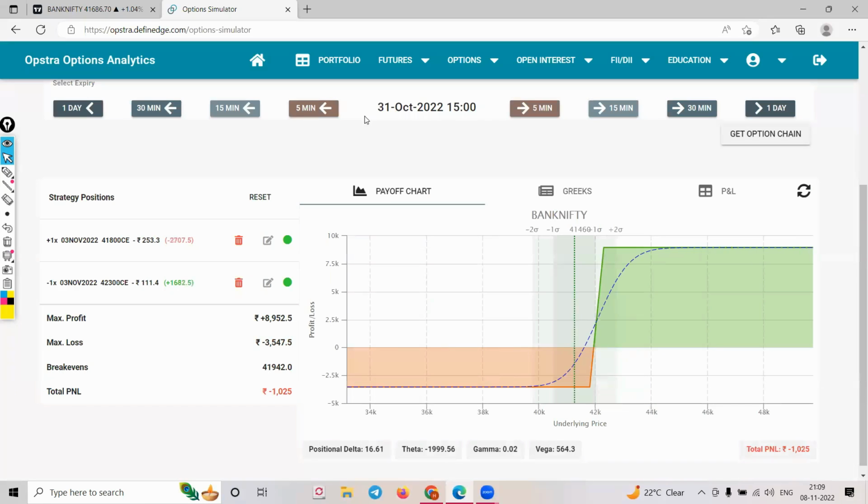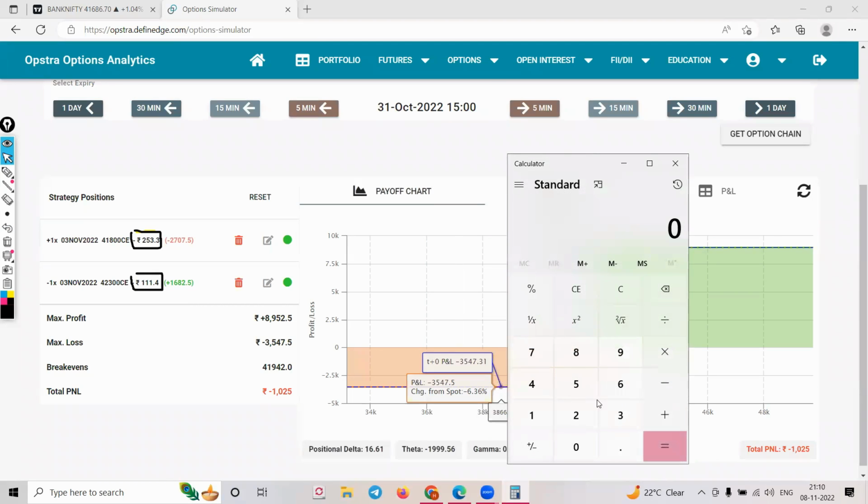Okay, so 31st is the Monday, but still I have the loss. So now this is very important. Now what you have to look at is what debit you are giving. You are giving almost a debit of 253 and you're receiving a debit of 114. Can someone please tell me what is the difference here? 253 minus 111, 140, right? 140 is right, maybe a round figure. Yes, 140. Now I'll take it to the calculator.